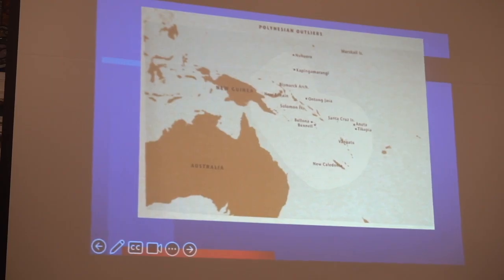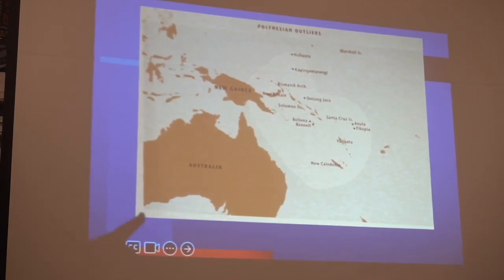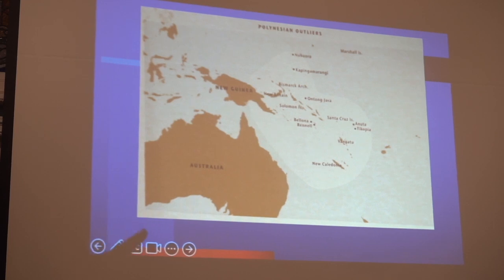So in addition, though, to that Polynesian triangle, there are outliers. So for instance, over in the Melanesian area, you have Anuta, Tukopia, Ontong Java, Rennell Island, Bellona Island, and Ontong Java up in the Solomons. Those are islands well in the middle of Melanesia. They probably were colonized very early, and they remained Polynesian ever since, for thousands of years possibly.